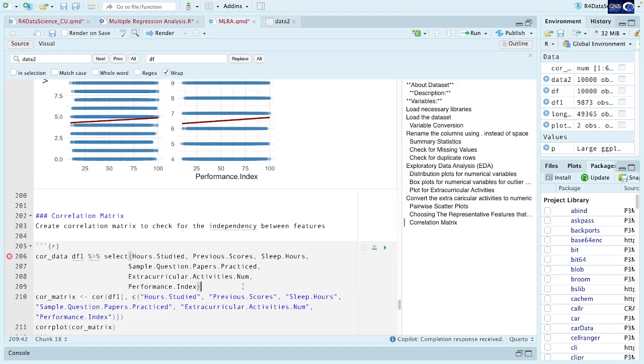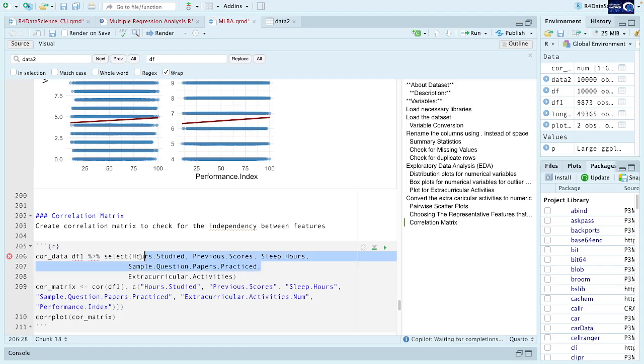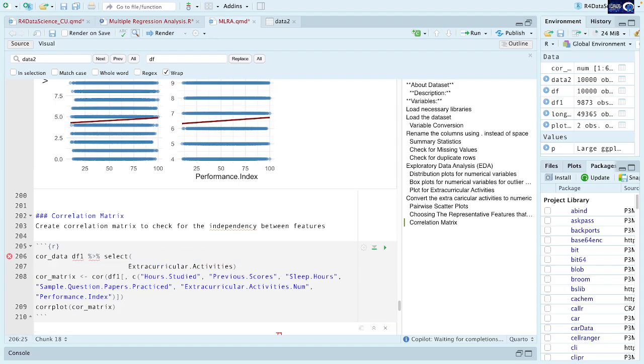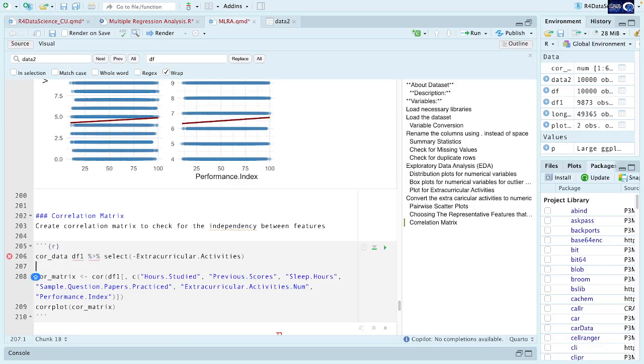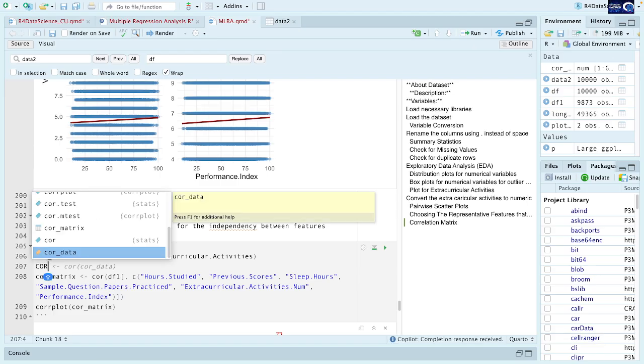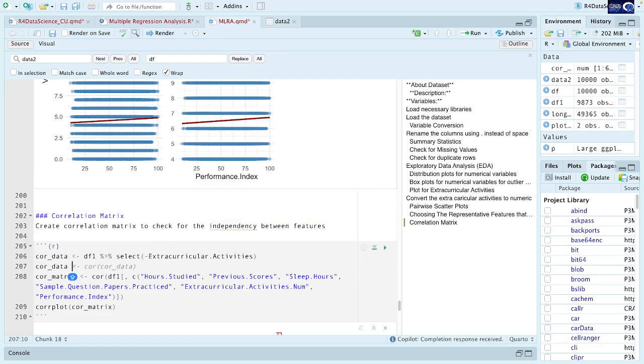But instead of selecting all these variables, what we can do is simply eliminate this variable and keep the other variables. That is a better approach. So minus this one, that's one line of code, rather than selecting all the other variables. Here I forgot the assignment. Now I can rename these variables, like in the core data.